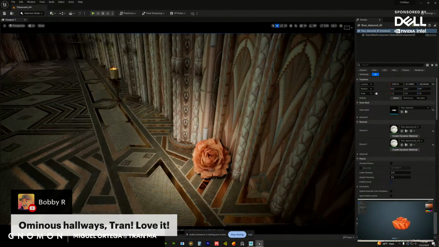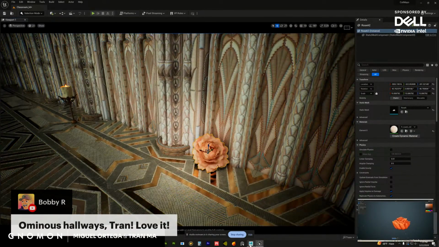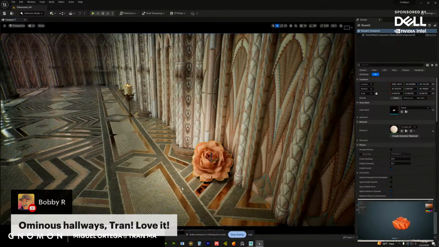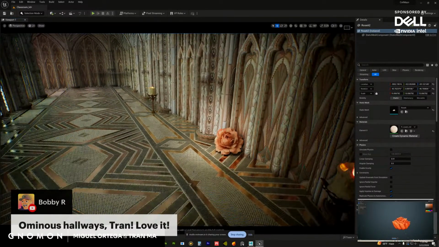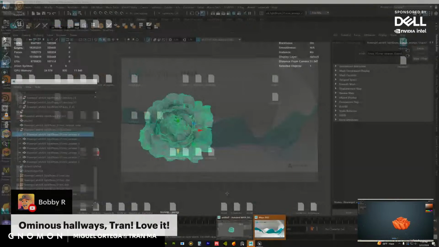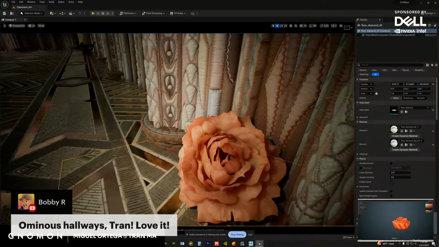So these came from a piece I had done years ago. I'll load it up in another Maya scene. Well, I kind of destroyed it just now, so I'll have to reload it. It doesn't look as nice in here.